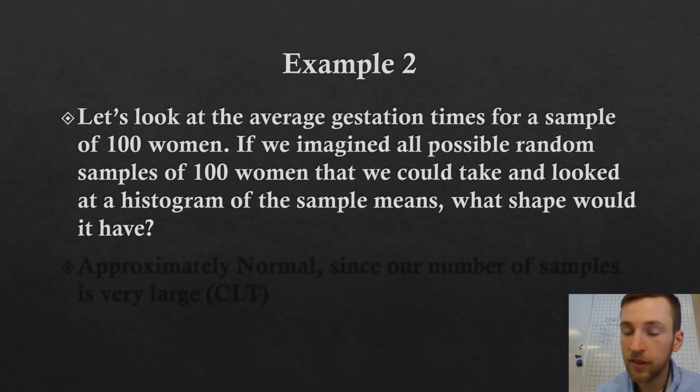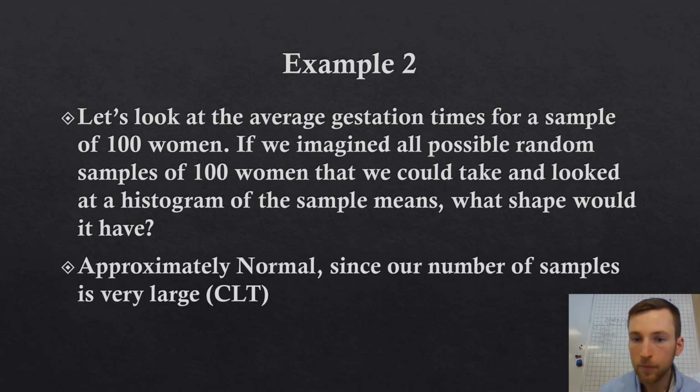If we think about those conditions, obviously one woman's gestation period is going to be independent of others, so we're good on the independence condition. 100 women is less than 10% of all women who have had babies, so we're good to go there. And then for means, remember, we just need a sample size that is greater than 30 to verify that it is big enough. Here we've got 100 per sample, so we're good to go. So we have an approximately normal curve because all of those conditions check off. Now we just have to describe what that would look like.